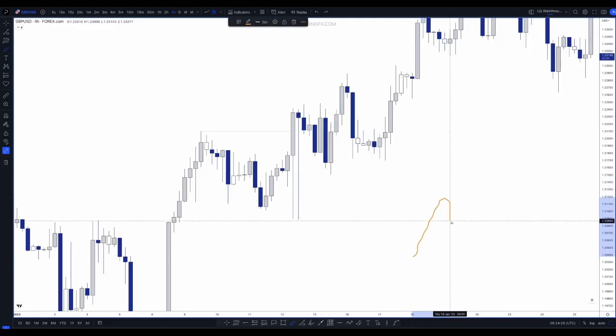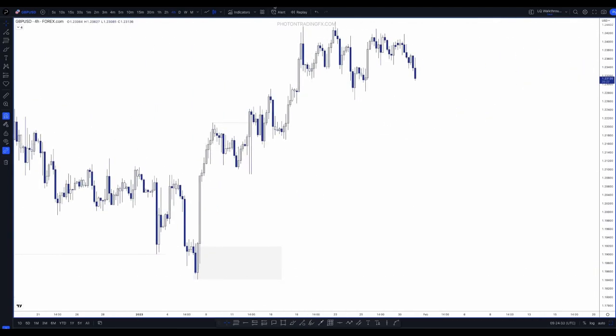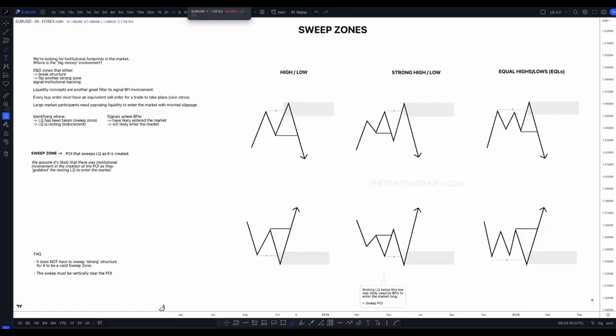So you can also have the example where, let me zoom out a little bit. Okay, let me just go back here. It's easier to show. Here, right? So that's a sweep of a weak low. That's a sweep of a strong low, right? It actually broke structure. So both of those are valid. I just prefer one that sweeps strong structure because arguably more sell side, or more liquidity, has built below that low to break that high. So in theory, that should be a better zone.